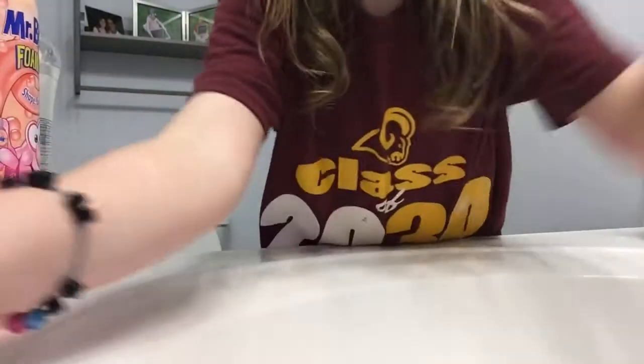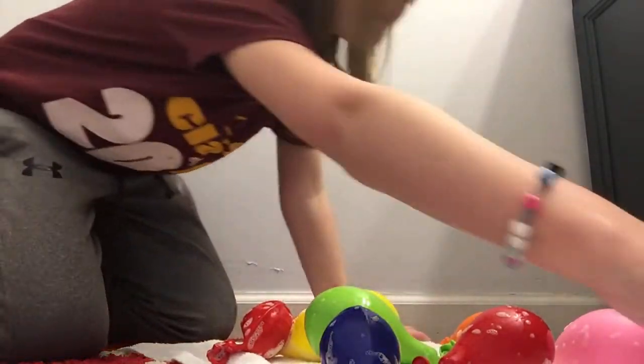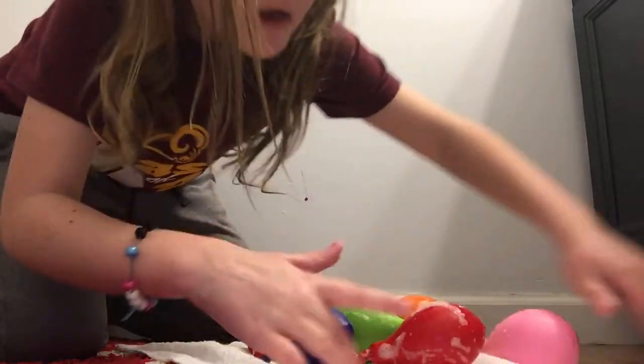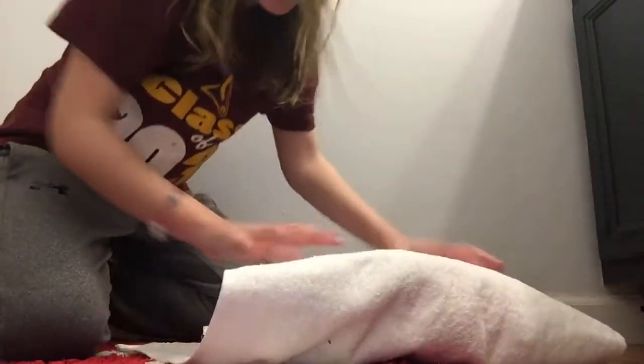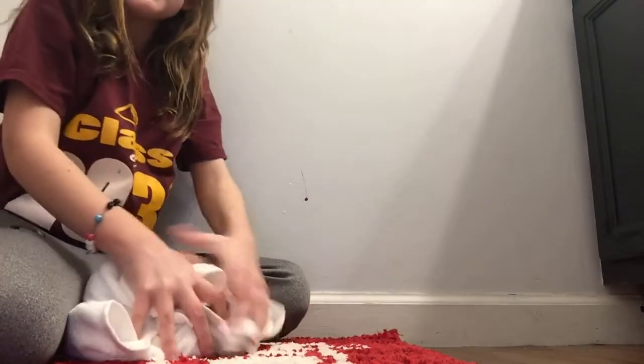So, turn that water. All right, so this is what it looks like. So you can do 1, 2, 3, 4, 5, 6, and I don't know. I don't care how many globbles you do. You just follow the steps I did. You don't gotta put hand sanitizer on. I don't know if I already said that, but you don't have to put hand sanitizer on. I just did since it didn't make mine really sticky. But I would recommend putting hand sanitizer on it.